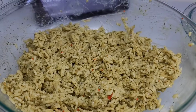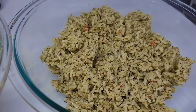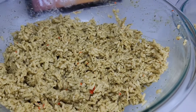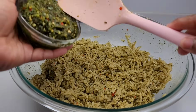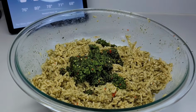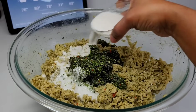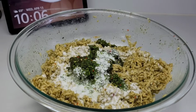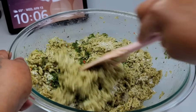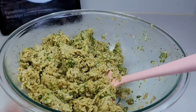So next you want to separate the rice, or if you're just making one, you can just go ahead and do your one. I've separated my rice because I'm doing black and white pudding, and I'm going to start with the white pudding first. For the white, we're going to add some more of that seasoning mixture, and then we'll add some coconut milk. This is to prevent the rice from becoming super dry when we cook it again, because we have to boil it again to cook the runners or the beef casings.